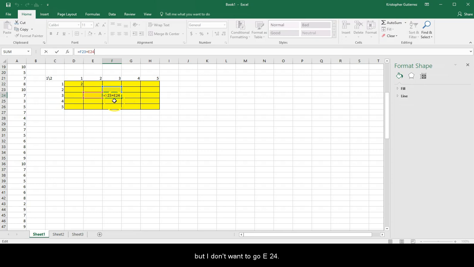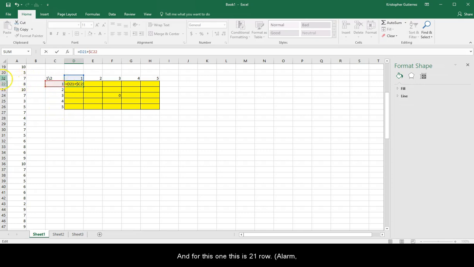What do I want to stay the same? This is E24. Well, I'd prefer this to go to not E24, but C24. So if I go here, I want that C to stay the same, so I'll put a $ sign in front of the C. I want to count something that's in the C column.